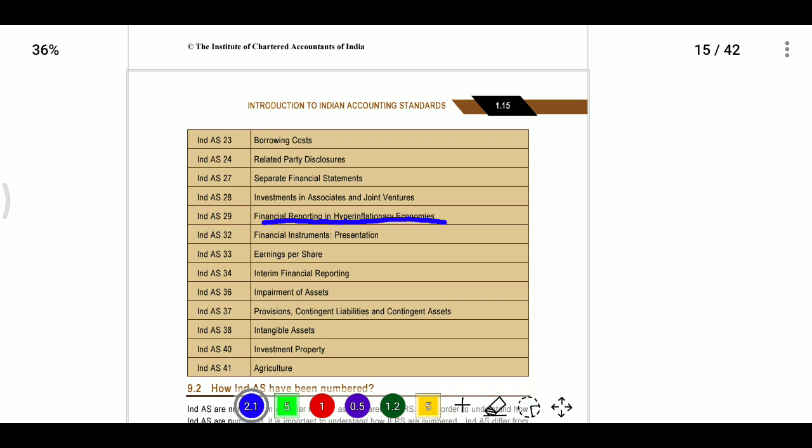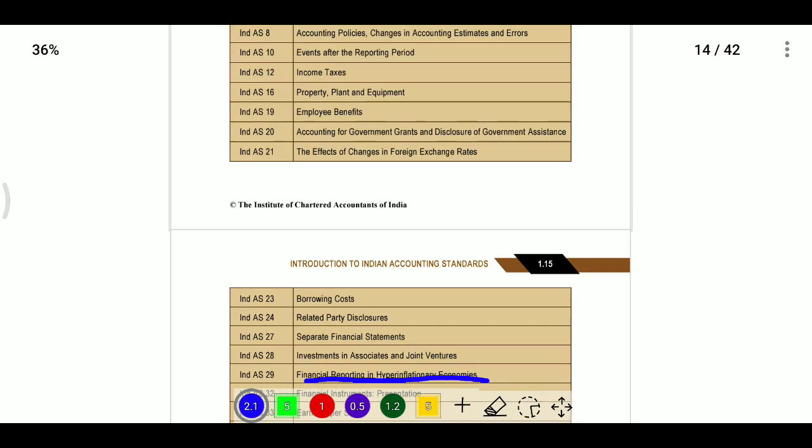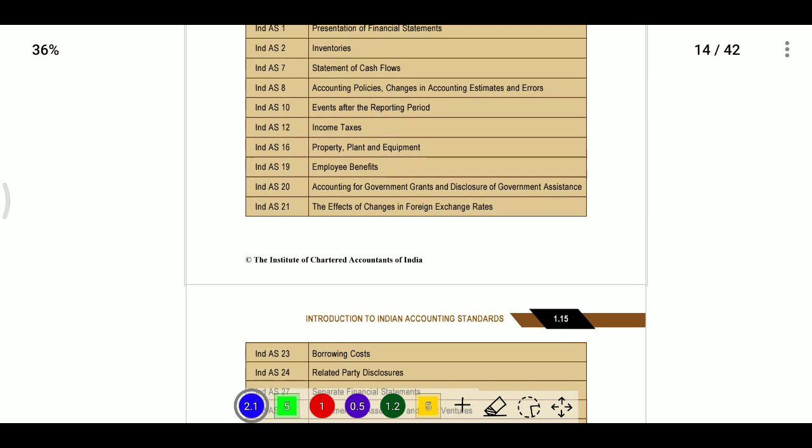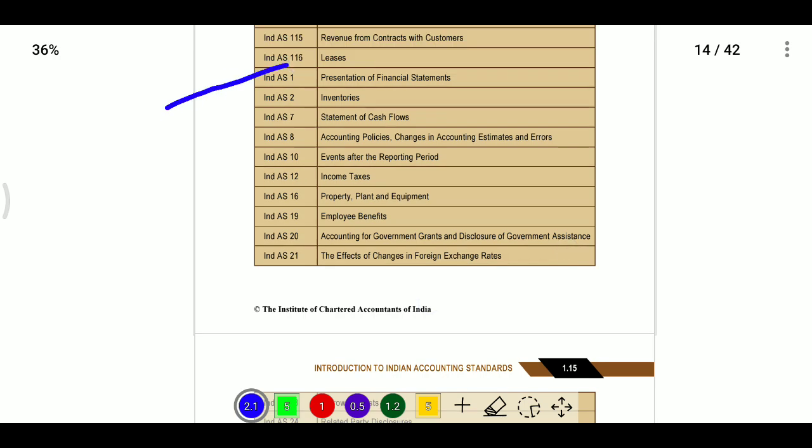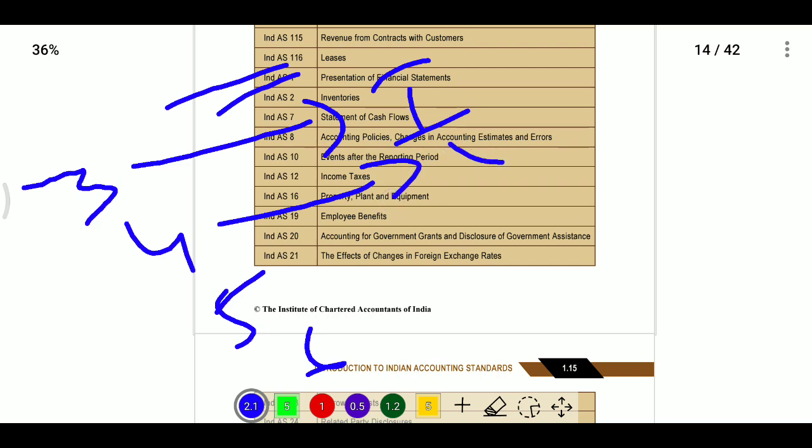Now you may get the doubt: if we are taking these newly from elsewhere, then we could give serial numbers in sequence. But why have sequence numbers not been given? Now if we see 1 and 2, next we do not have 3, 4, 5, 6. If we are taking these Ind AS from IFRS, in IFRS we have IFRS 3 as one, IFRS 5 another, IFRS 6, so we have given the serial numbers the same as IFRS, putting Ind AS in front of the number. So if a standard is not required by us, we have not taken it from IFRS; only the standards that are required for India are taken from IFRS.